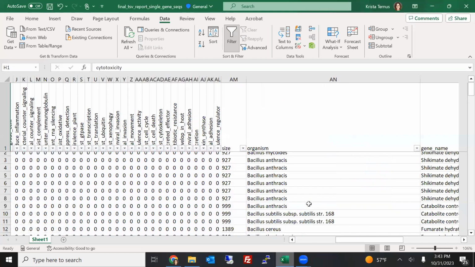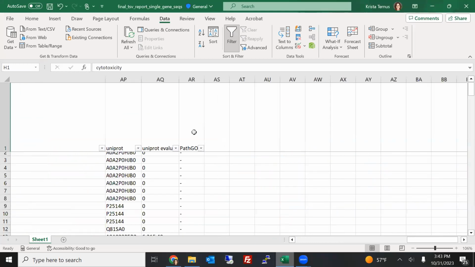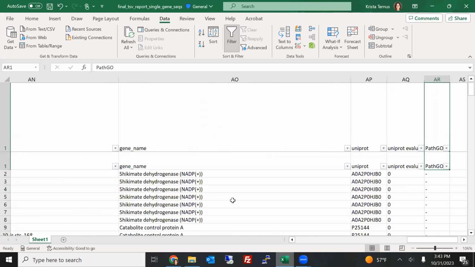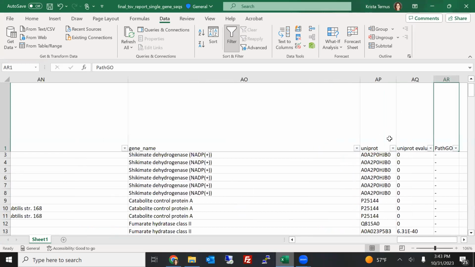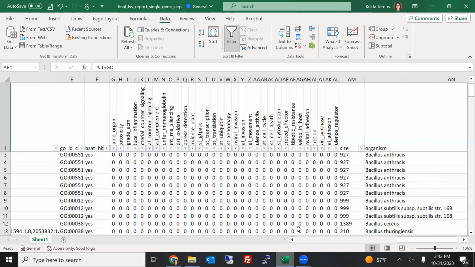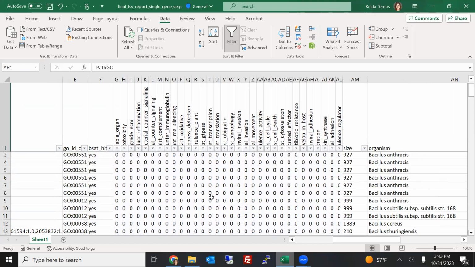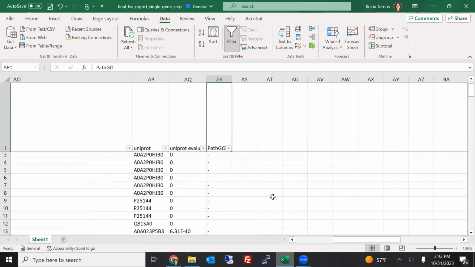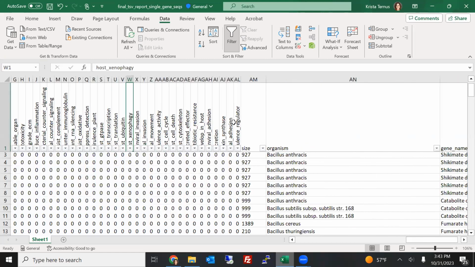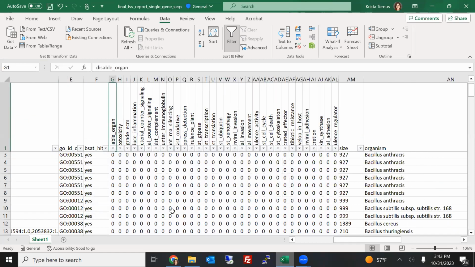Related to that, there's also the PathGO terms, which tend to be more detailed and numerous than the FUNSOC terms. But the big differentiator between PathGO terms here in this column and FUNSOCs here is that FUNSOCs in SeqScreen were all derived from machine learning. So these are all assigned by machine learning, whereas these PathGO terms are assigned by subject matter experts, so humans and machines. We included both because humans and machines are both important for these kinds of applications.